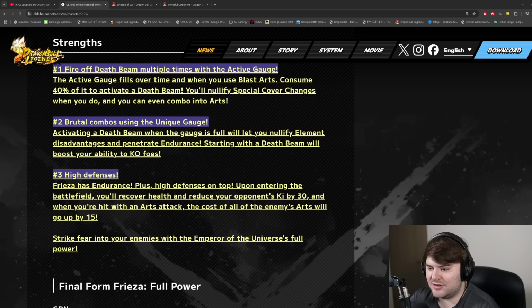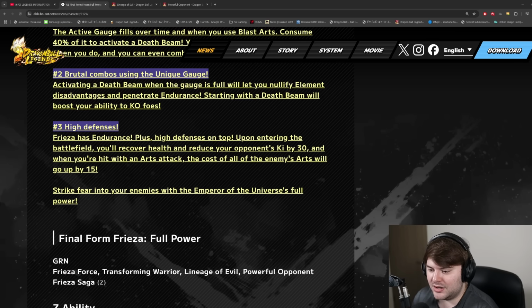Number 3, high defenses. Frieza has endurance. Okay, that's a homage to the original full power Frieza, the yellow one. Plus high defenses on top. Upon entering the battlefield, you recover health and reduce your opponent's ki by 30. And when you're hit with an arts attack, the cost of all the enemy's arts will go up by 15. Strike fear into your enemies with the Emperor of the Universe's full power.